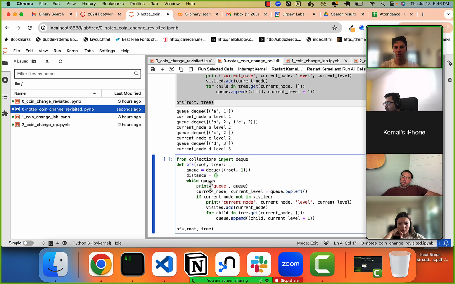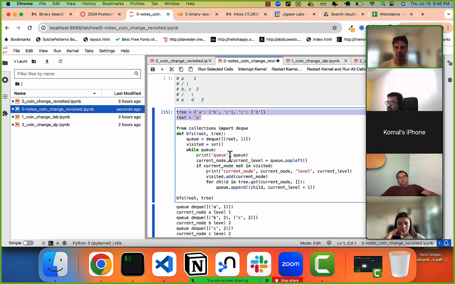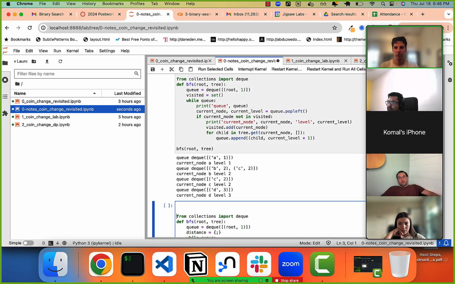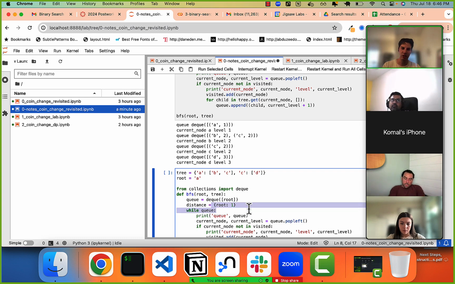Level for node, we'll say for node A. Let me move back these, just so you can see this data. We'll say for the root node, it's going to have a distance of, you can say 1, sometimes you'll say 0, right? But whatever you're calling that first level, 1 or 0, we're going to put that here. And then in the queue, we're back to just placing the root node, all right? So instead of storing the level here, we're storing it down here, okay? And this root is going to start off as an A, and then this is just a dictionary, right? So right now A has a level of 1.